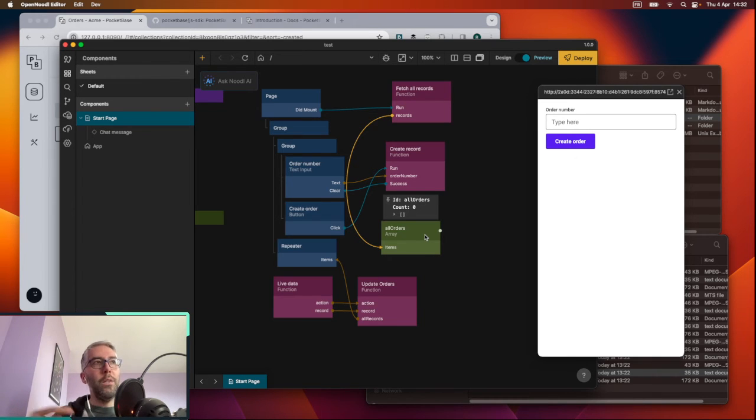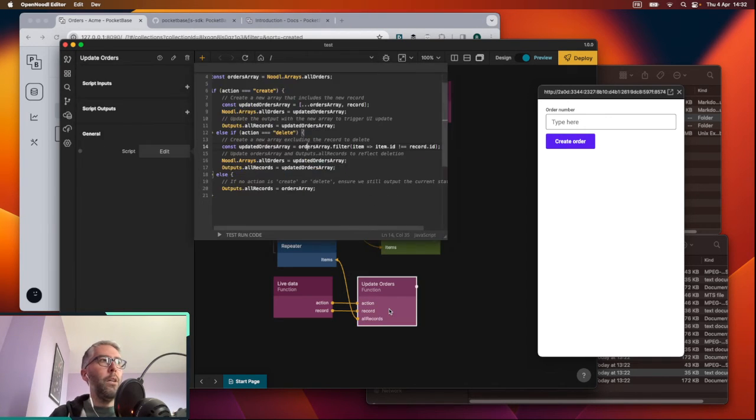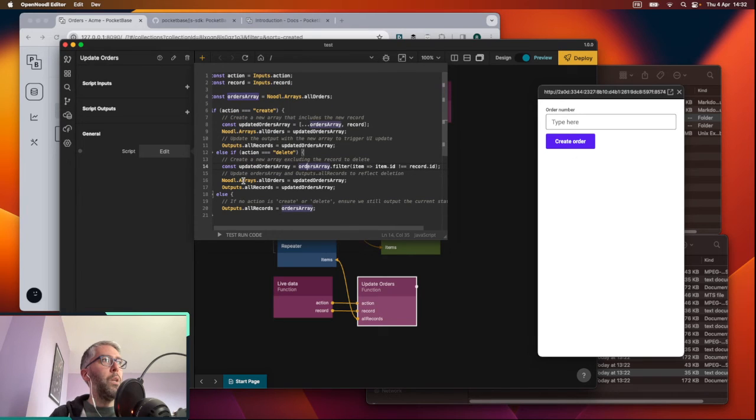So the array is set up with a listener where that insert objects node is going to trigger the listener and trigger the array to update and therefore trigger the repeater to update. But because we're just using a simple JavaScript function in here, I'll show you this in a minute, but we're just using a simple, oh no, sorry, we're not even using a push function. We're just adding the record to the end of the array.